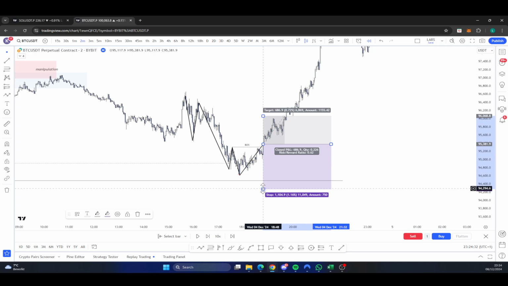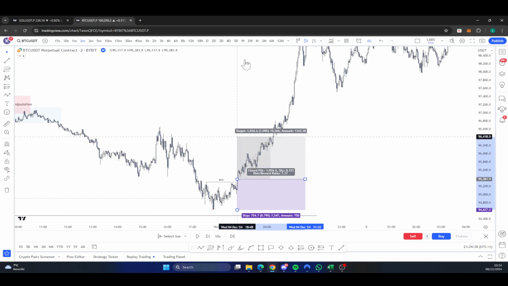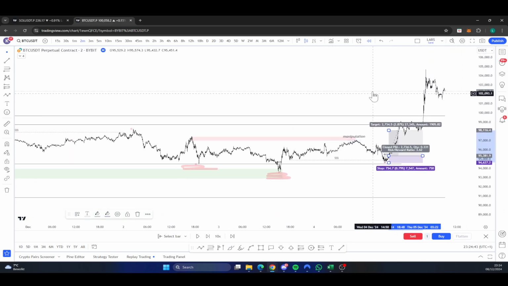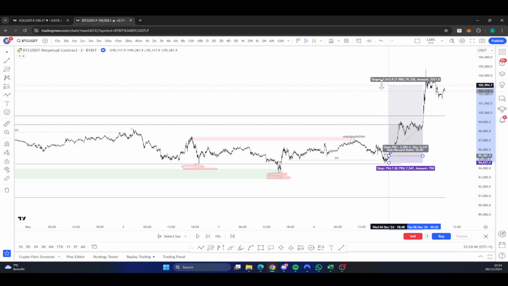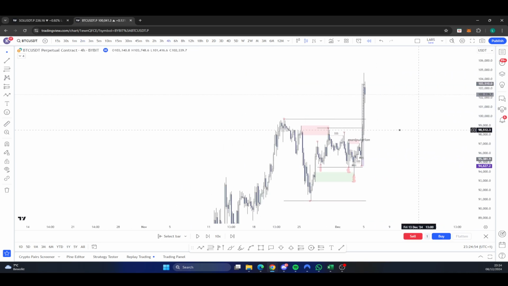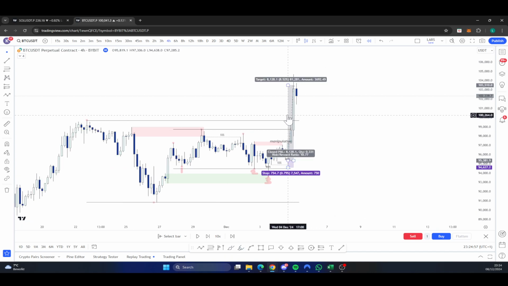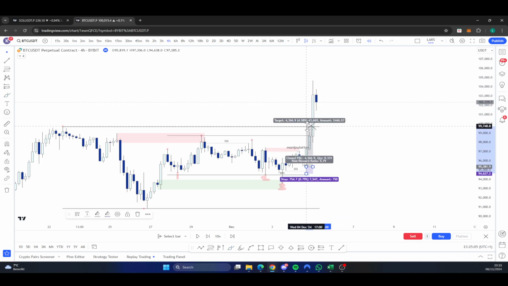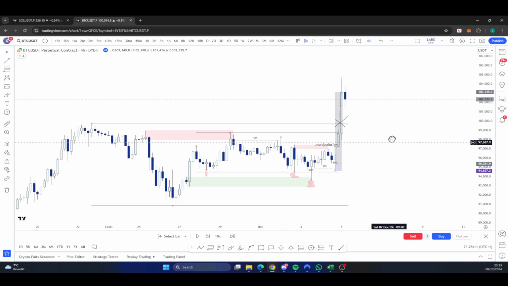And this is exactly where we went max long, putting our stop loss below that low, having a very tiny invalidation, allowing us to have such a good risk to reward. Because guys, we took this trade up to 103K, 103.5. Look at that. Absolutely a beauty of a trade. Now, obviously, I did not net 10% because I did take a massive take profit at 100K right here, which was just so satisfying to do. So I netted around like 6 to 7% on this setup, which is just absolutely beautiful.